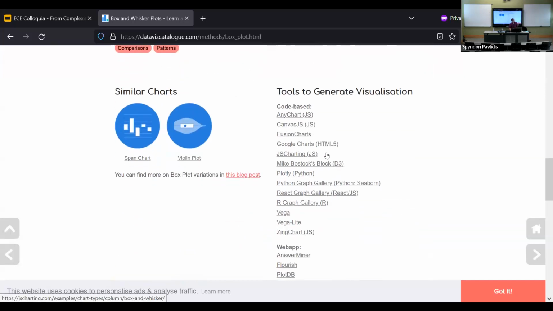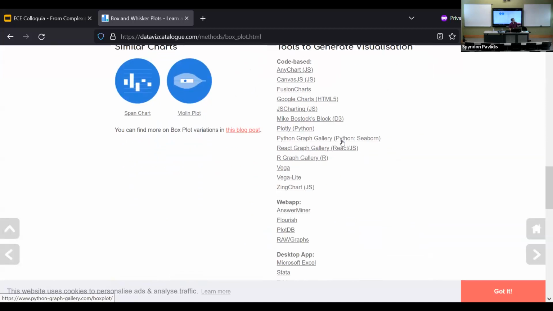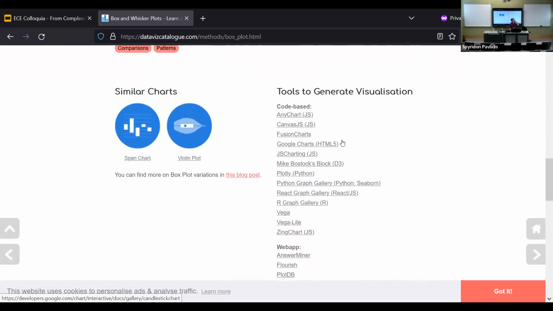Another thing, so here's another reason I wanted to show you all this, is the tools that you can use to generate this visualization. You'll note there's, again, a lot. And they have varying difficulties or entry points. What am I looking for? Learning curves. Different learning curves based on where you're coming from.